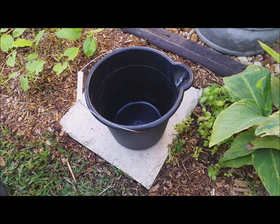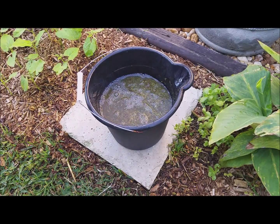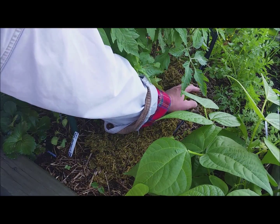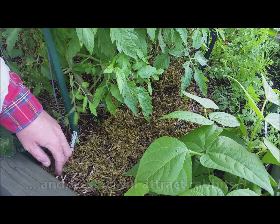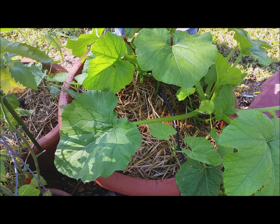Alright, you're going to get to the point where all that's left is the alfalfa at the bottom. And what I do is just pour it into a bucket, and then I'm going to spread it on the garden soil at the base of some plants. It's a great organic amendment to your garden soil. It'll keep all the little microbes happy. Add some more fertilizer. You can also put this in the compost pile, but I just like to add it directly to the garden as well as potted plants.